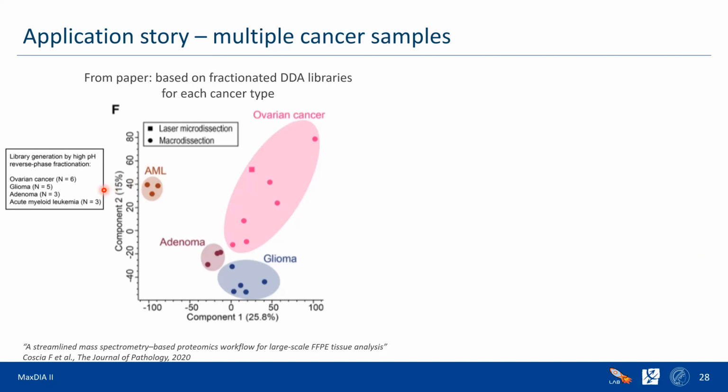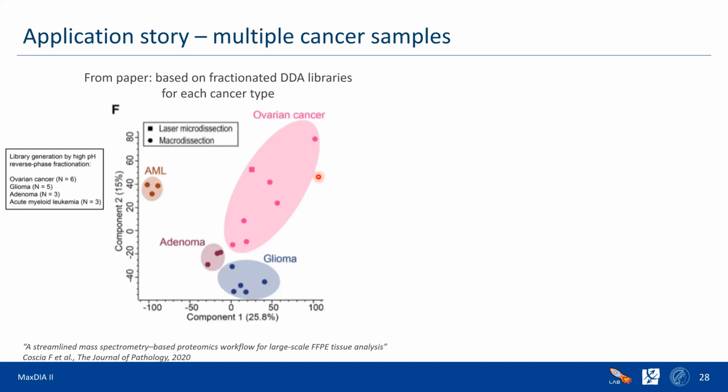First of all, if you want to measure DIA samples, you need a library. And the researchers decided to measure a very deep library for each cancer. They generated a deeply fractionated library for the ovarian cancer, done. Then one library for glioma, a separate library for adenoma, and all these types of cancers. After making these libraries, they were provided for matching to the DIA results, which were also measured for many different samples. As you see, it was a really laborious process, especially measuring such deep libraries.